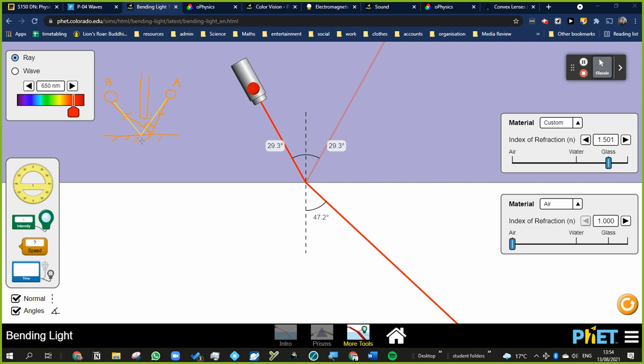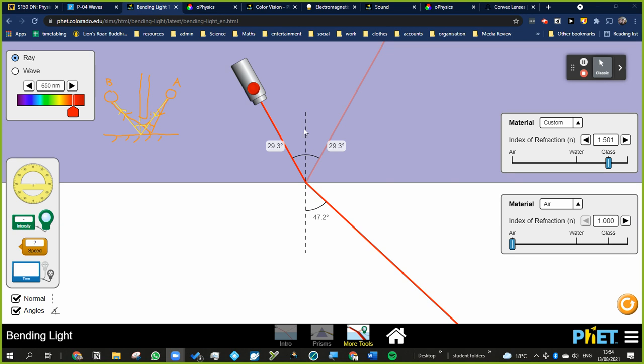Okay, that looks like it's probably going to be a bit better. So now if I draw a normal, that angle there is roughly the same as that angle. Well, it's supposed to be anyway. And I would still draw those arrows like that. So that's the kind of way that they might catch you out using the law of reflection. The angle of incidence is always equal to the angle of reflection.